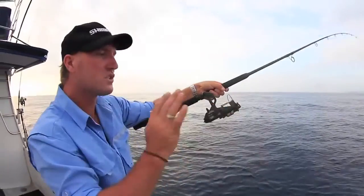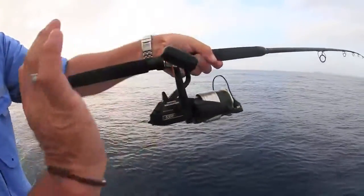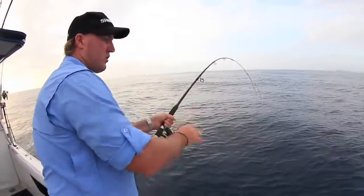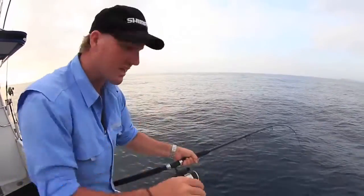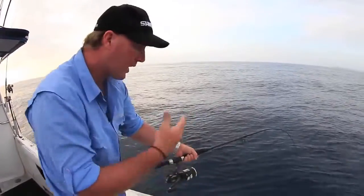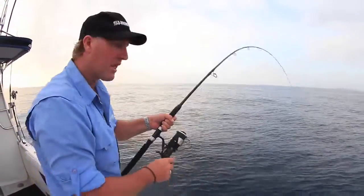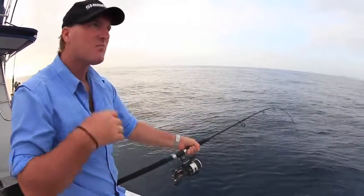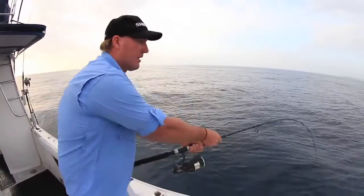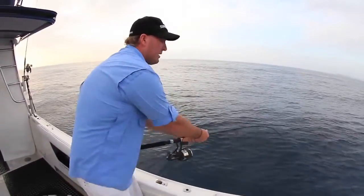We're getting a bite — this is a beauty of what bait runners do. Disengage the gearing, the fish is running, turn the handle, and we're on. Straight into it. You've got a preset drag at the front with a preset drag at the back, just to show the fish how much tension you can give it — do up the front. And when you have that bait out at the beginning, some fish don't like to feel the weight, so you just drop it back here. Turning the handle engages the reel. Let's go fishing.